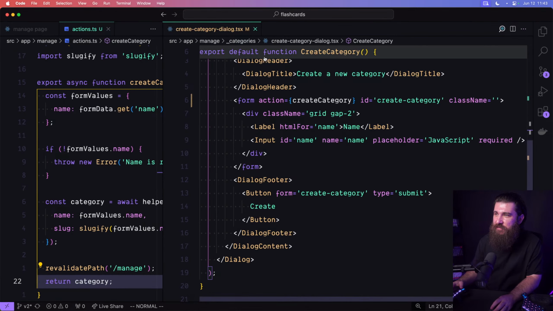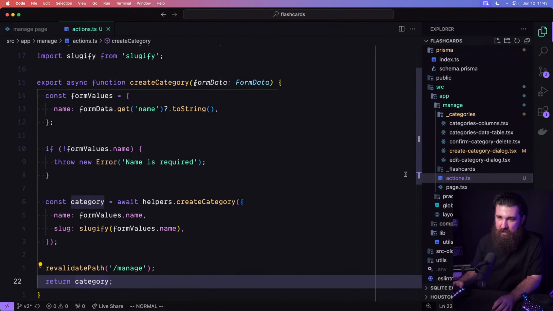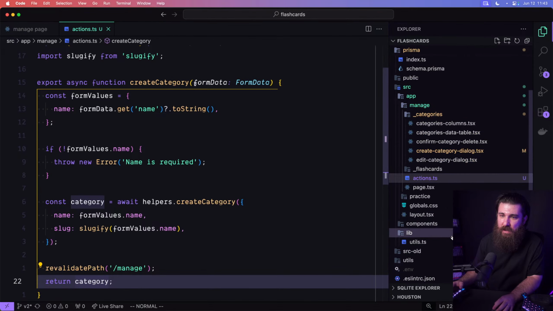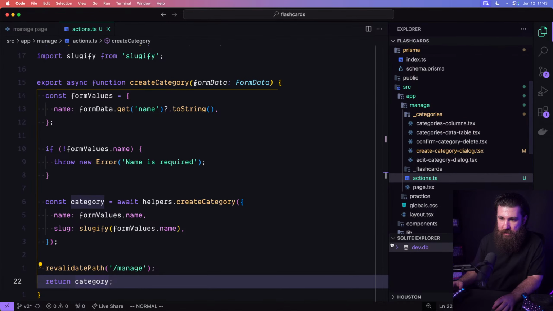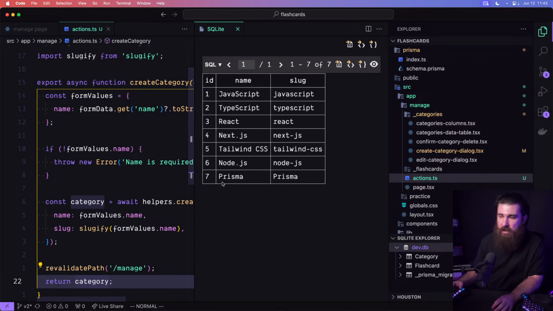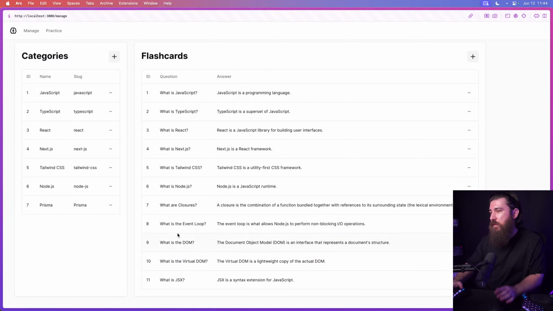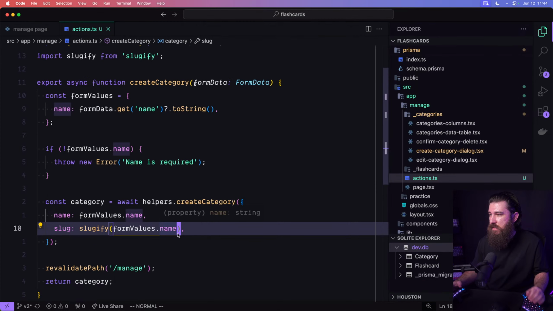It was really fast though, because it's all local. If we open our SQLite Explorer, show the categories table, we'll see Prisma here, but there's an issue. I don't want the slug to start with a capital letter. Okay, so let's fix that.